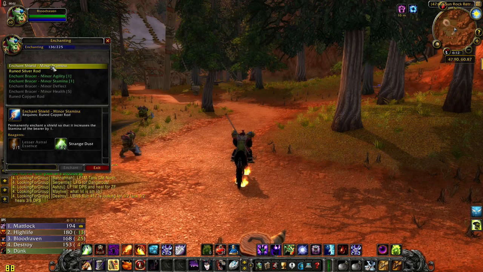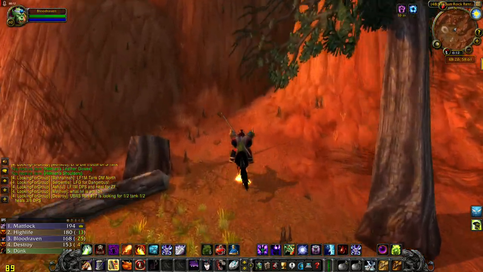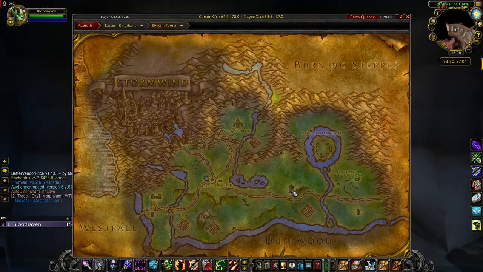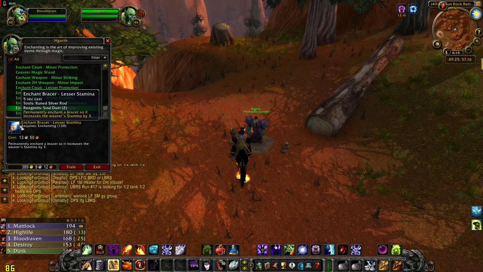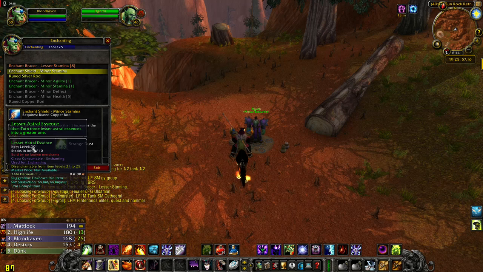After you reach 130 enchanting, go to Sun Rock Retreat, Stonetalon Mountains. There is a trainer here. You can go and learn expert enchanting at 125, but the recipe we need, he can teach you at 130. If you are playing Alliance, then you need to go to Elwynn Forest to learn the next enchanting. Enchant Bracer Lesser Stamina. This is the best option for you to go until 150. You can also continue using Enchant Shield Minor Stamina if you have the mats for it.